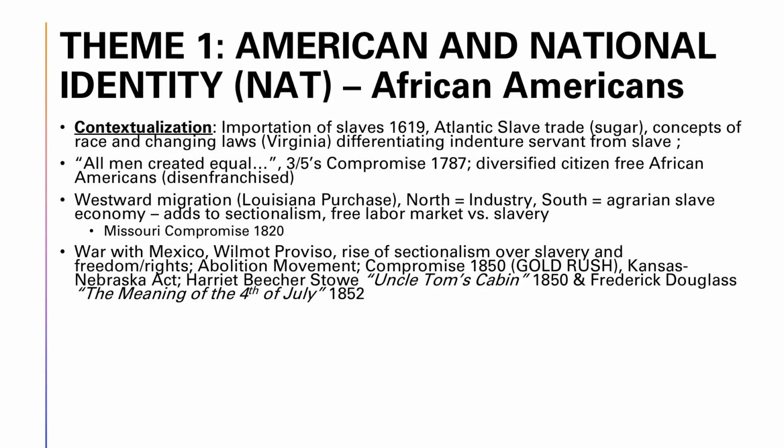An abolitionist movement is fully on us, again, trying to convince Americans that our identity is supposed to be about freedom and rights. If we believe as Americans in fundamental freedoms, fundamental rights, why do we have people in bondage? But again, instead of trying to solve this issue, we have a compromise of 1850 now. A gold rush takes place. And Americans are more still concerned about economic, they're more concerned about their own particular lives, and they're not yet ready to answer the question on freedom for all people.